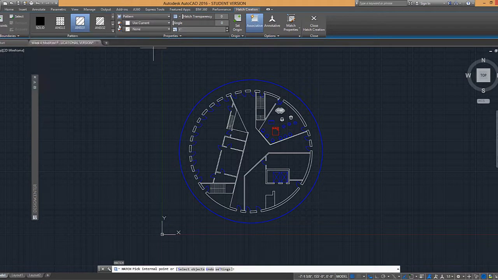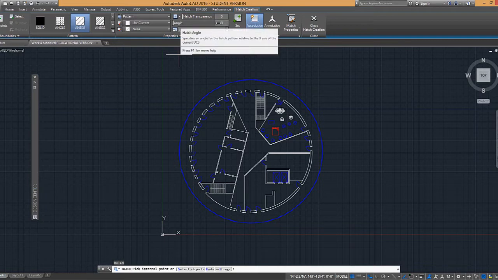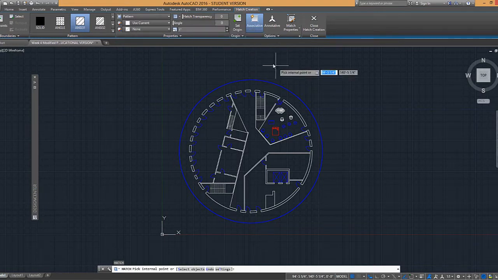This also has options for transparencies. We're not going to work with transparencies. You can see in the handouts that there are some issues with it, so they're not really used all that often. We can change the angle of our hatch, and we can also change the scale of it, and that's going to be important when we start to work with hatches. We can also set the origin, so we can locate where we want a pattern to start and stop. And then we can make it associative, and what that means is that if my shape changes, then it'll change too.